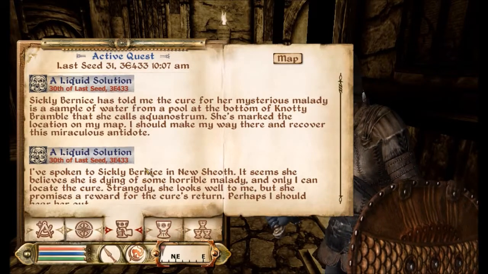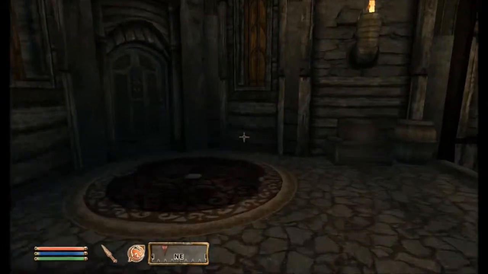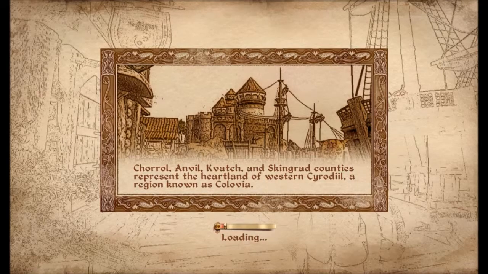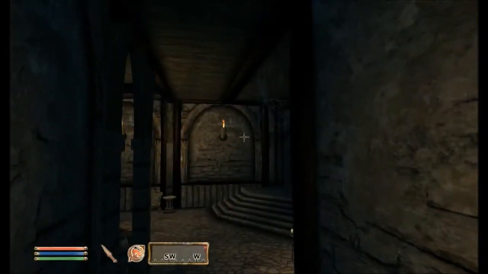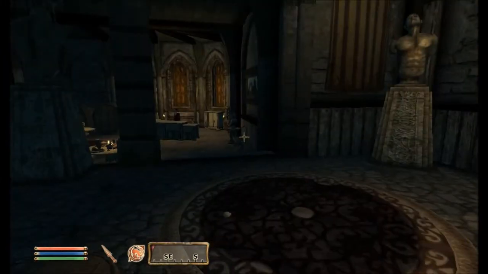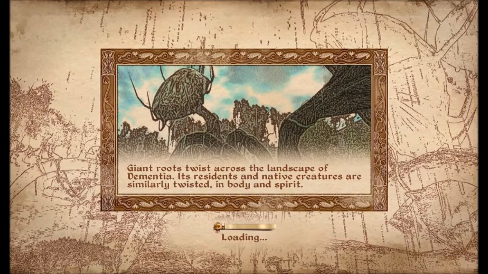I guess I could help this girl right here. I mean, she did give me a board and such, so might as well, right? I'm here anyways. Thanks, Bernice. Where you is? You're over there. Okay, thanks. Alright, so I might as well just do a quick detour and stuff. So, yeah.